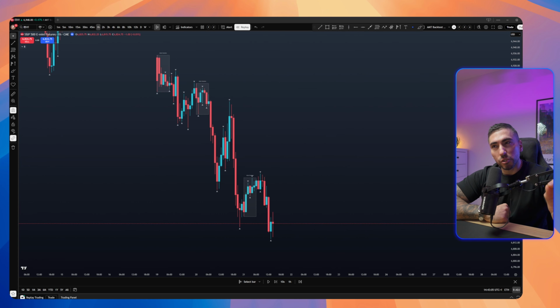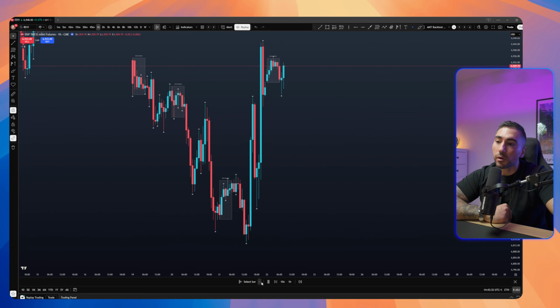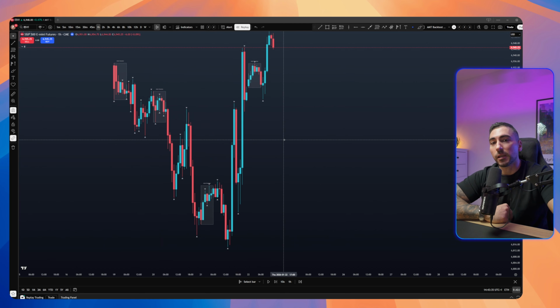Imagine that you're coming to your chart and you are seeing a clear bearish trend like this, and this was actually yesterday's price action. I would assume that when you're looking at this, you would say that yes, we are bearish and we should just continue to sell in a bearish market, right? But imagine if there was a specific hint from a specific area that told you that strong buyers have now entered the market and this is likely the lowest point of this trend and we should shift higher. Imagine how much of an edge that would be in your trading.